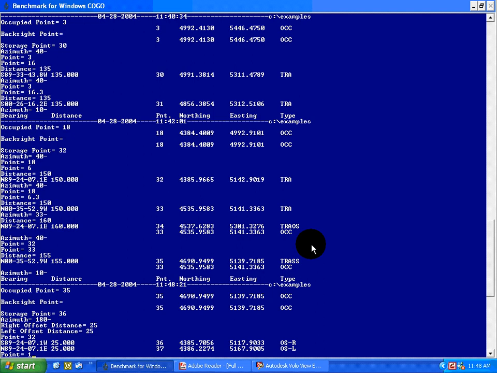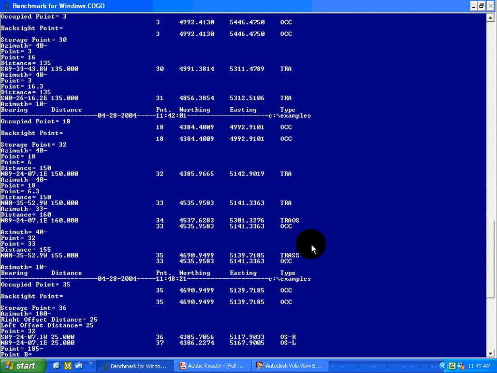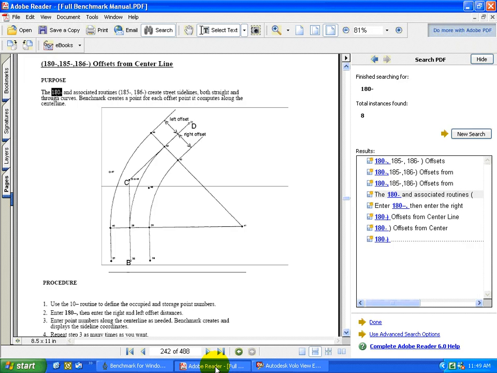And now I'm going to enter 185 minus to get into the curve section. Now, the point numbers I'm going to enter here are defined in the diagram. If we go back to the drawing here, we're looking at a point here, and a point here that define the tangent center lines of the street, and then we're going to establish all the relevant points along the way from that information.